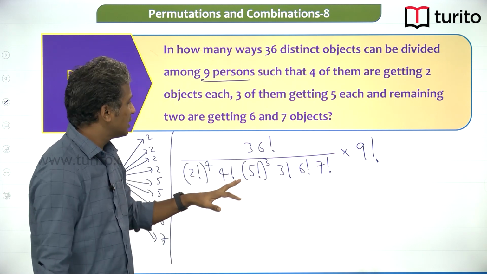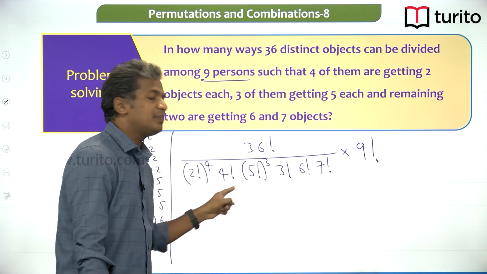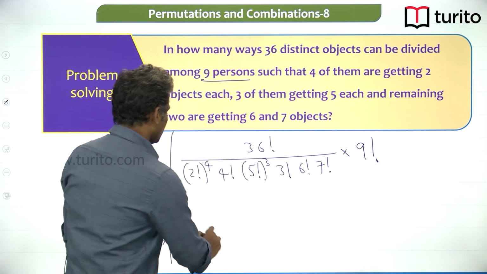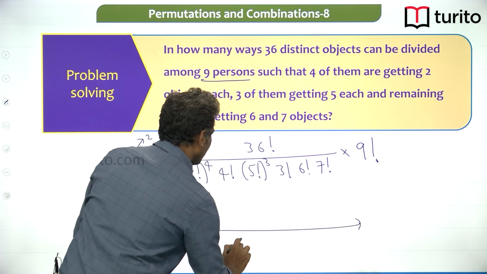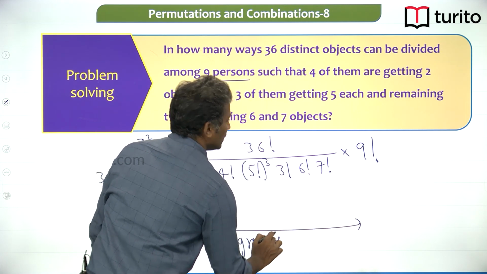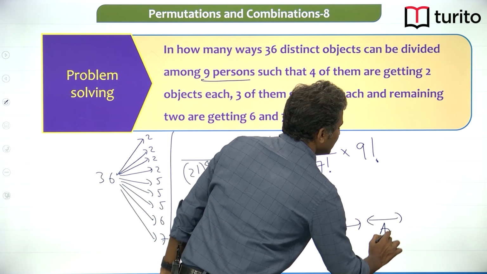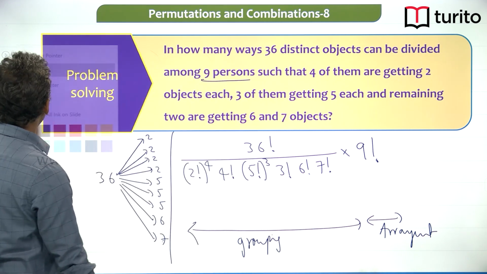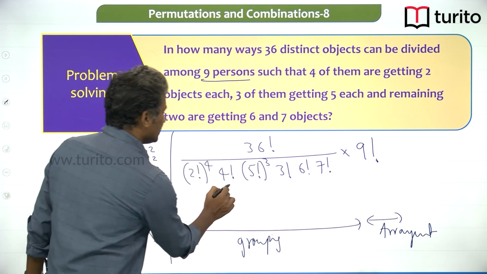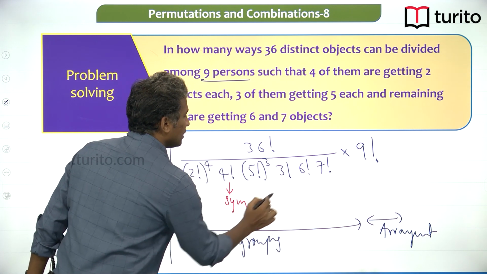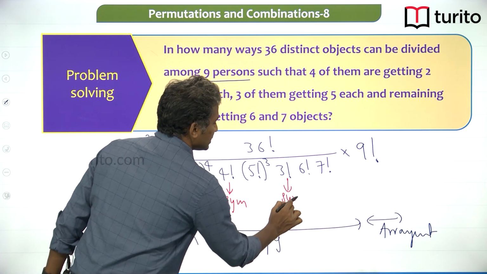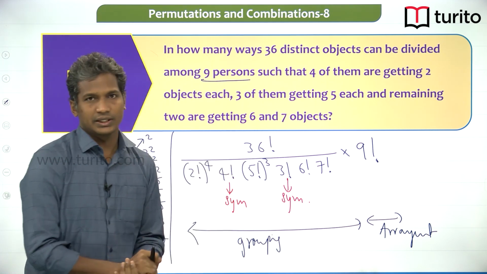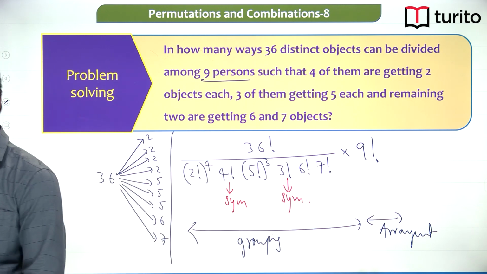So here if you understand, what have we done here? We have basically grouped first and then we did the arrangement. This entire process is the grouping process, and this process is the arrangement process. And again in these numbers, if you remember, this is actually representing the symmetry, and this number is also representing the symmetry. I hope you have understood the whole process of problem solving in this question. Come on, make a note of this.